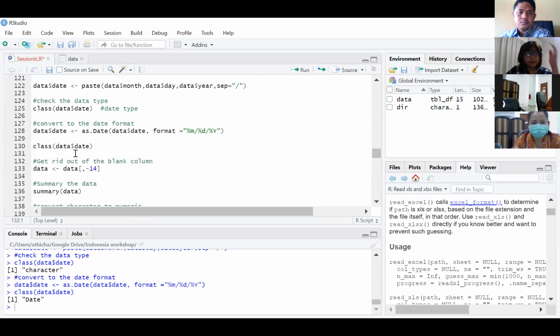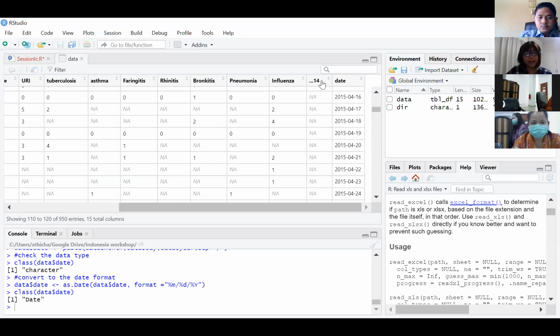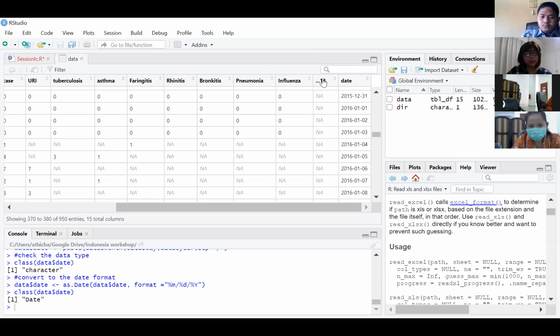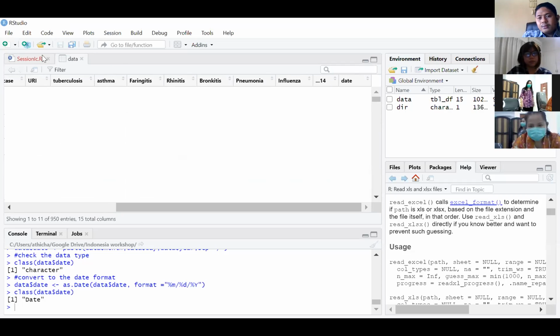After that, okay, let's check your data again. It has one column with no data. You see this number 14 here. In the data, you can see the NA.